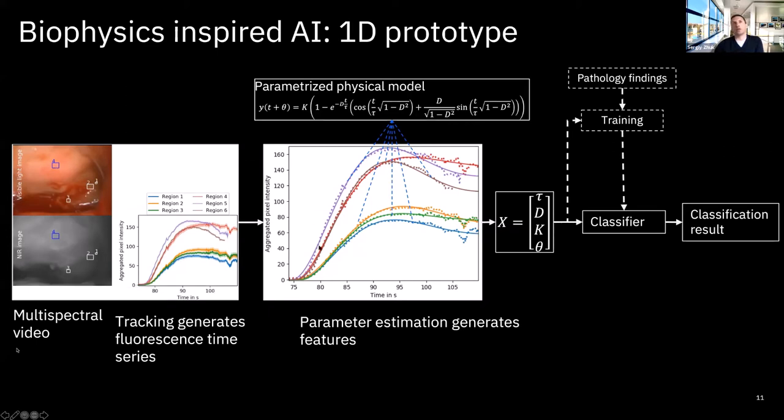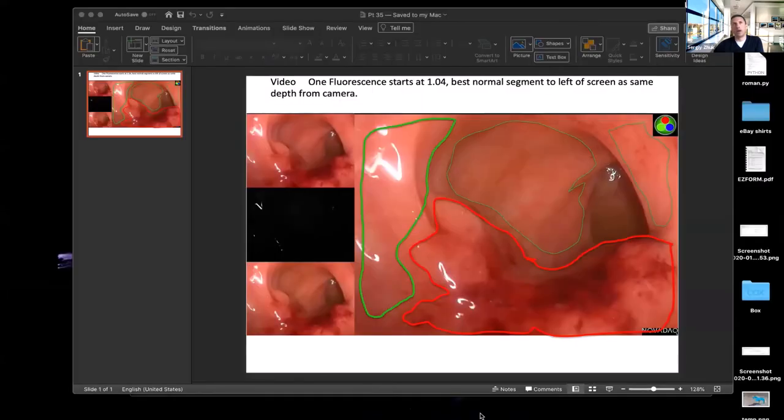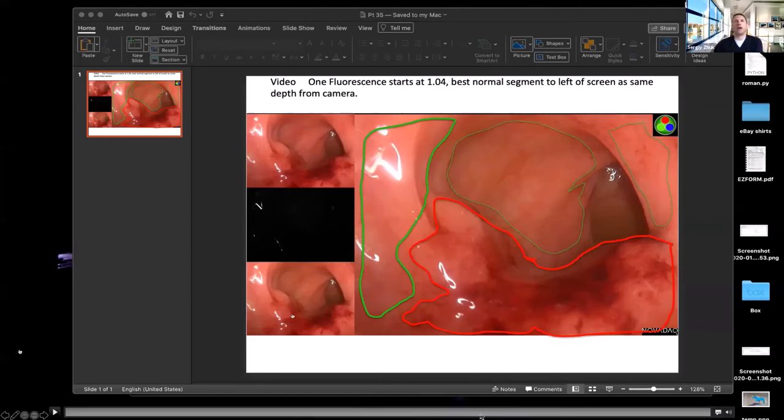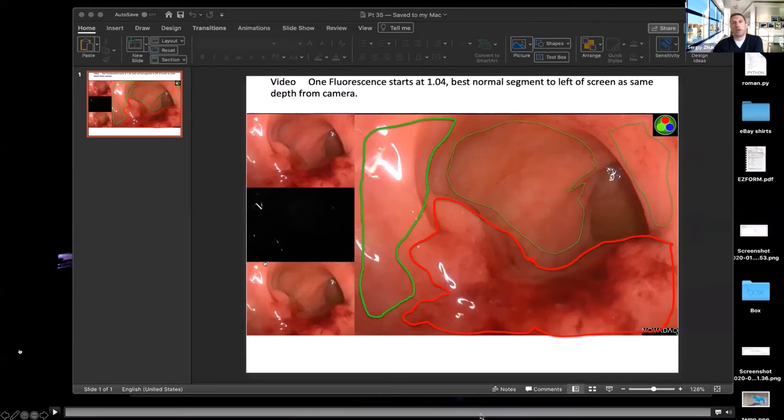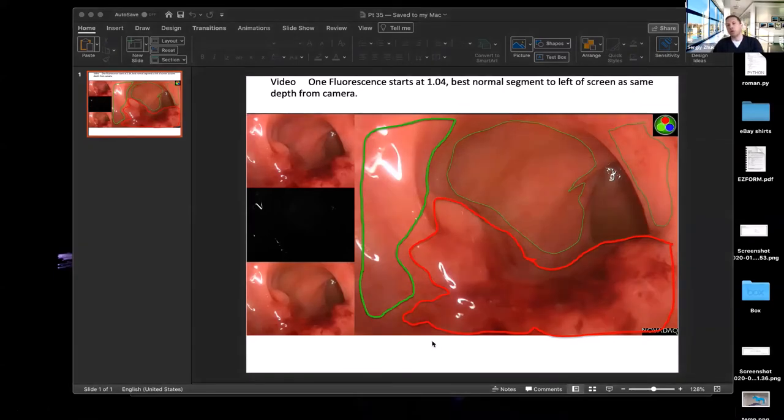An important thing is that this pipeline can work nearly in real time. Because of the biophysical prior knowledge used in this model, we don't require thousands of videos for training. And another advantage is that the parameters are explainable. I'm going to give you a quick demo of this pipeline. It was screen recorded to prevent any demo effects like crashes and hangs, but this is how long it takes on a standard Mac laptop — we didn't try to speed it up. This screen recording shows the whole process of data acquisition, feature extraction, and finally presents the classification results.